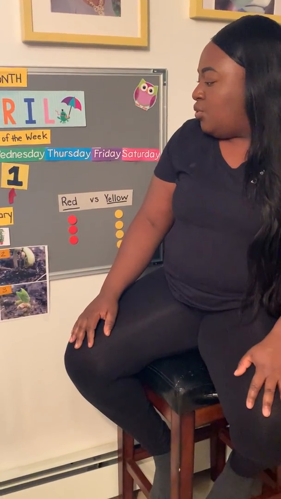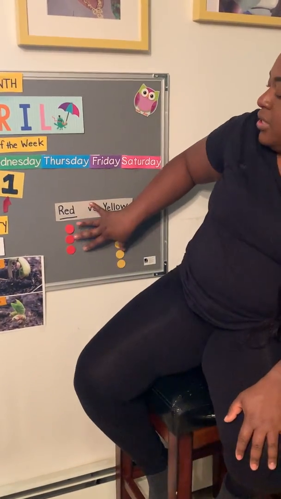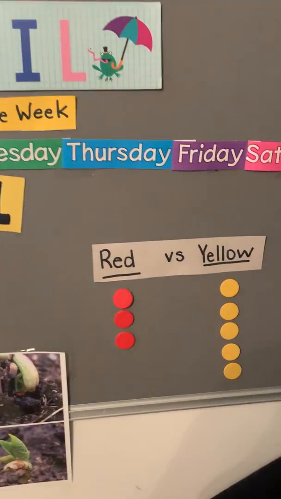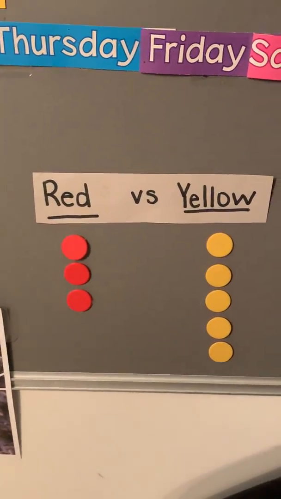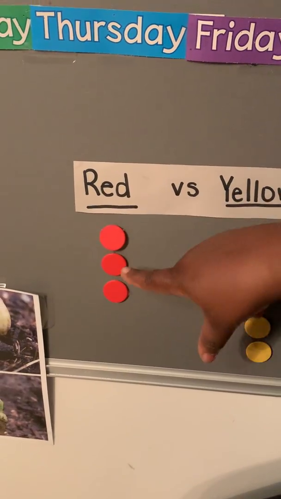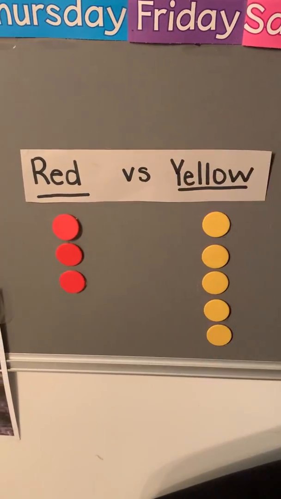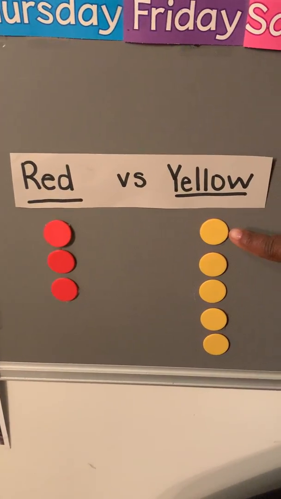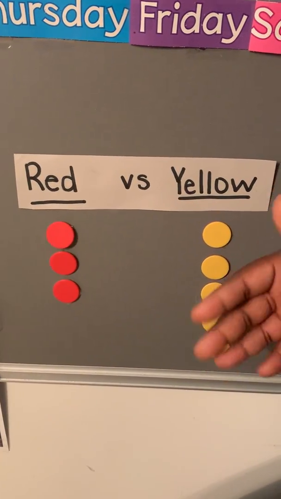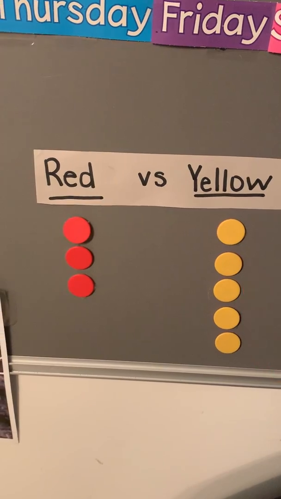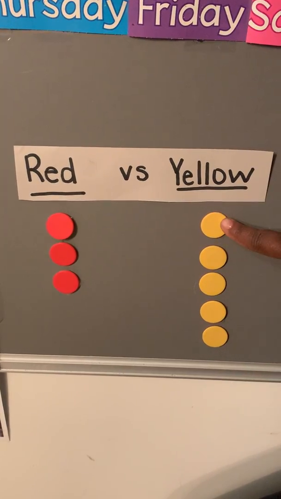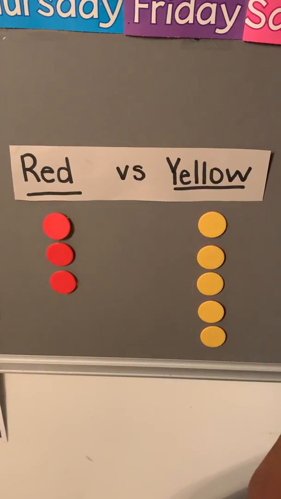So now we're going to talk a little bit more about plants, but I'm going to skip ahead and go to red versus yellow. Let's see how many red we had today. We have, easy number, we have 3. You guys should know that without even counting. 1, 2, 3. 3 red. And also another easy number. Let's see how many yellow. 1, 2, 3, 4, 5. So which one's more? Yellow, of course, because 3 is smaller than 5. Red is the least. And yellow is the greatest. It's the most because 5 is bigger than 3. All right. Good job.